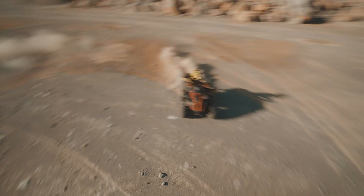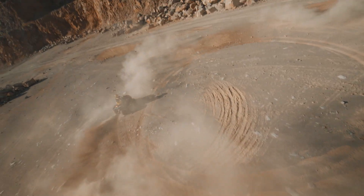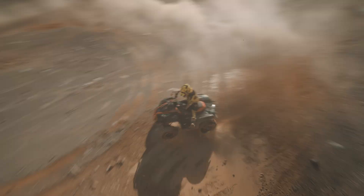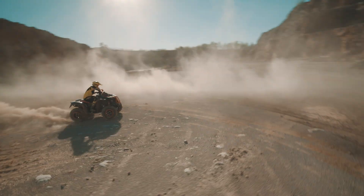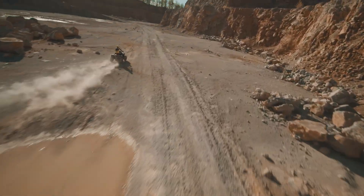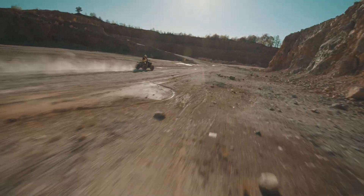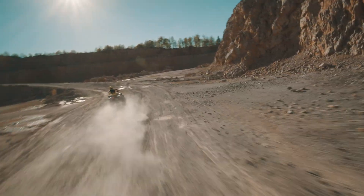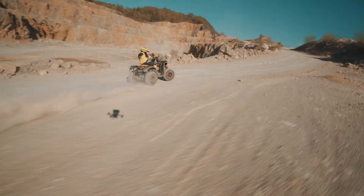We took a few days to test it out — it was not tuned in one day. I think it took us about 4 to 5 days, maybe a week, to get the tune down. Then it was time to test it with a real subject, so we went chasing ATVs in a quarry. It was so epic — the location was mind-blowing and we really enjoyed chasing the ATVs. It was amazing.